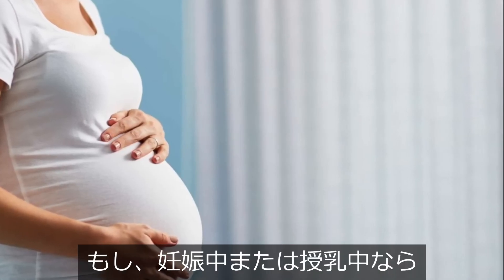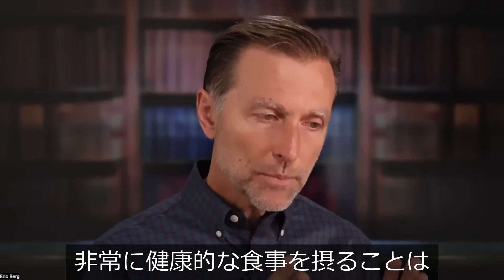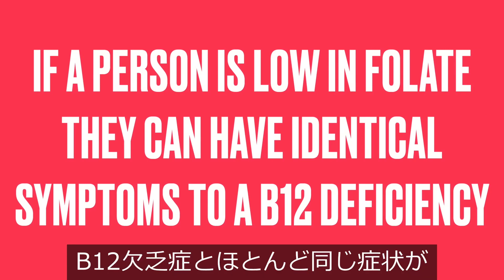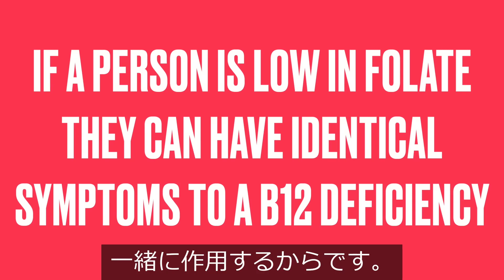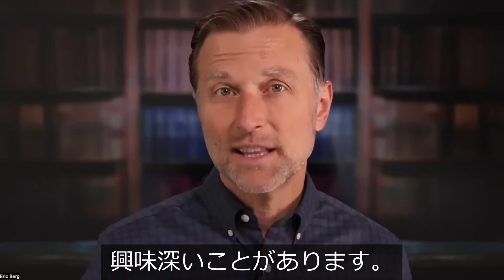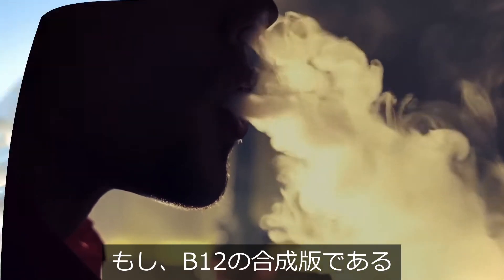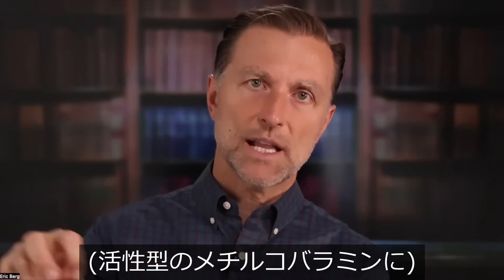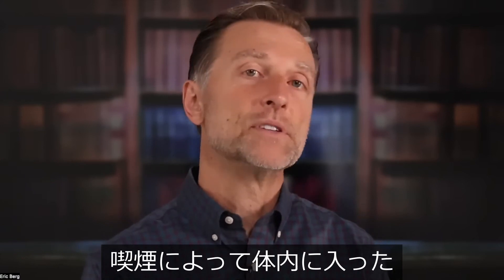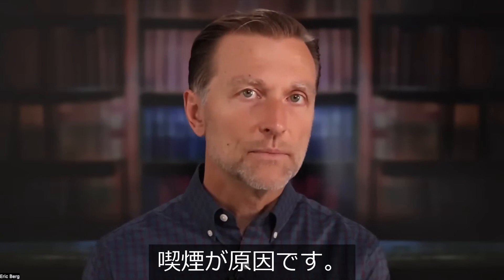If a woman is pregnant or lactating, the need for B12 goes up significantly, so it's very important to eat super healthy during that time. If a person is low on folate, they can have almost identical symptoms to a B12 deficiency, because folate and B12 work together. Also, if you're a smoker, you're breathing in cyanide, and if you're taking cyanocobalamin, the cyanide from smoking can lock up that vitamin and make you deficient in B12 — another reason to quit.